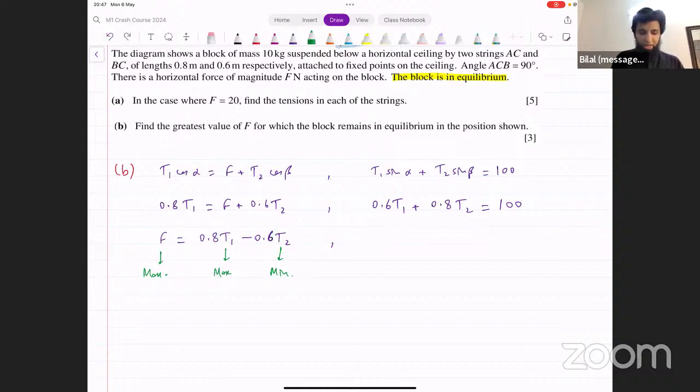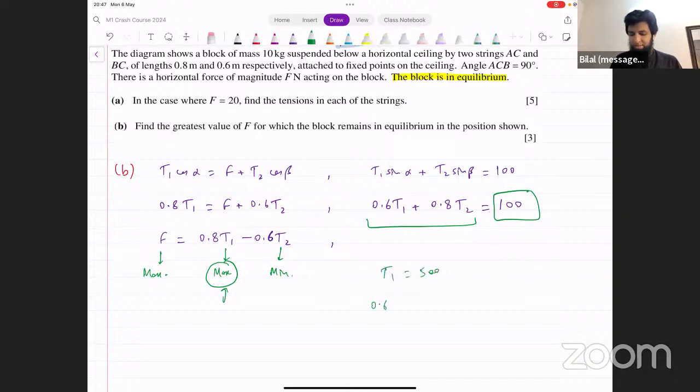Now, how large can T1 be? Well, we can't put a value to that as such. However, we can't make that extremely big. Why? Because we know that this sum is also equal to 100. So if T1 is too big, for example, if T1 is maybe 500, then 0.6 into 500 would already be 300. You can't have the sum equal to 100 then. So you can't maximize T1 arbitrarily. You can't make it extremely large. How large can we make it? It's not very clear.